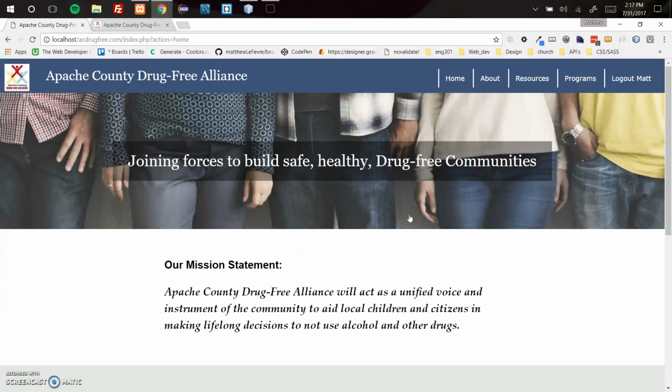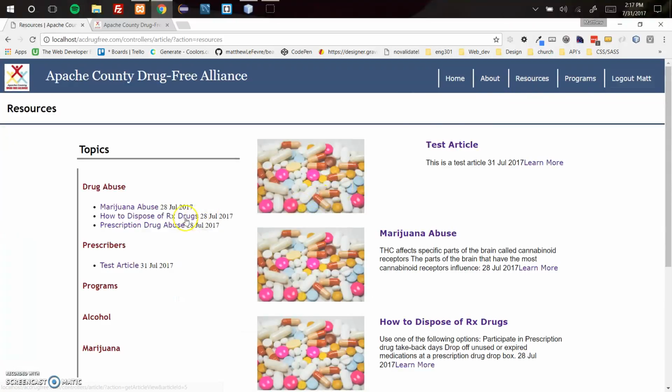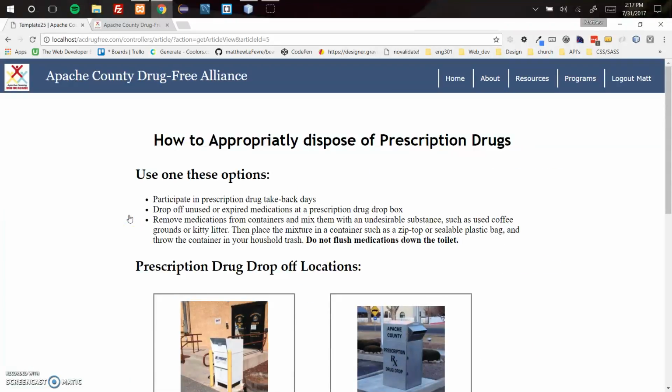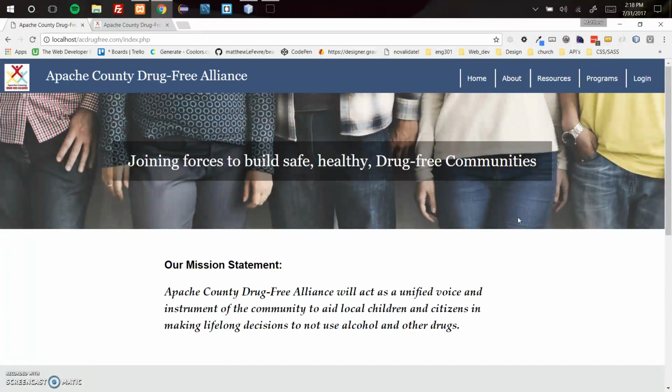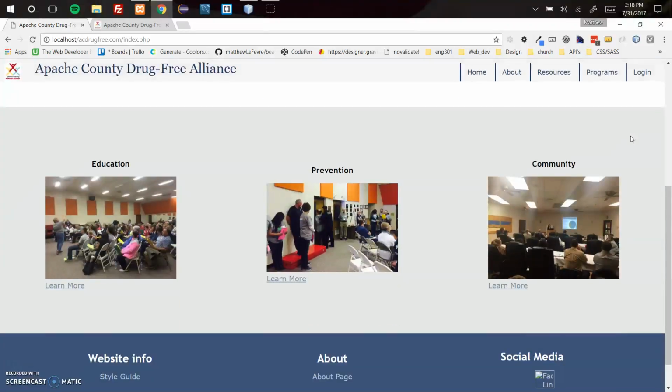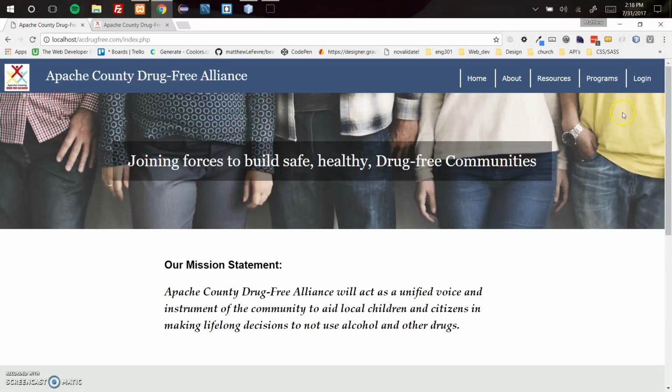If we go ahead and log in, notice that there isn't very much of a difference. All that changes is this logout button up here in the upper right hand corner. So what we can understand from this is that I am now logged in, because it's showing my first name and a logout button. Other than that, all of the other basic functionality of the website is available to me. I have no other privileges other than purely logging in. The reason for this is I have not yet been changed to a moderator or an administrator by a current administrator. All users, when they first register, will have the same lack of privileges.